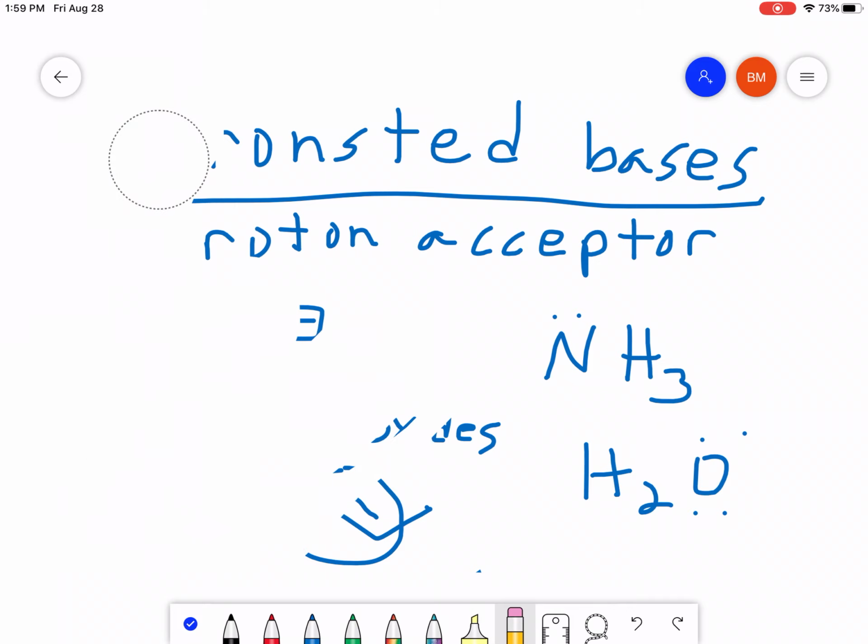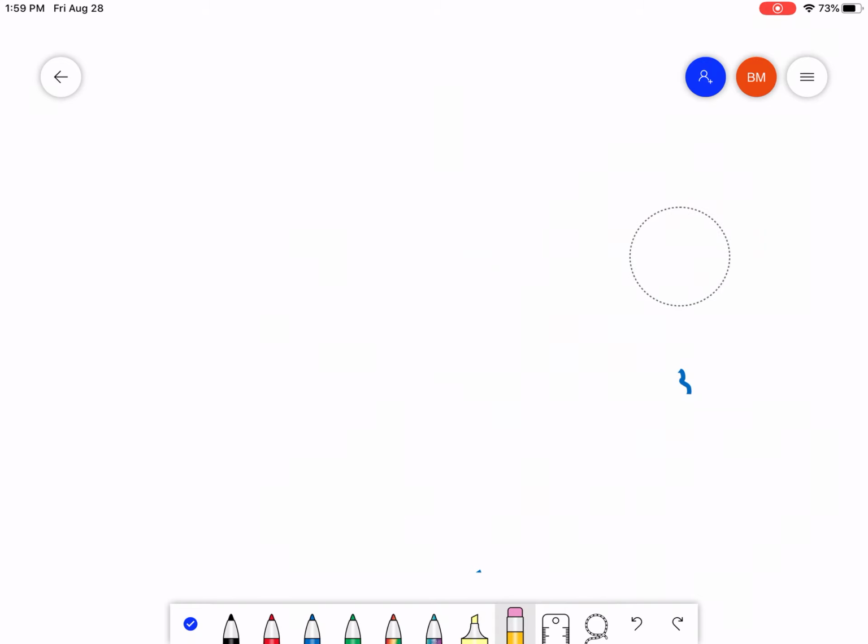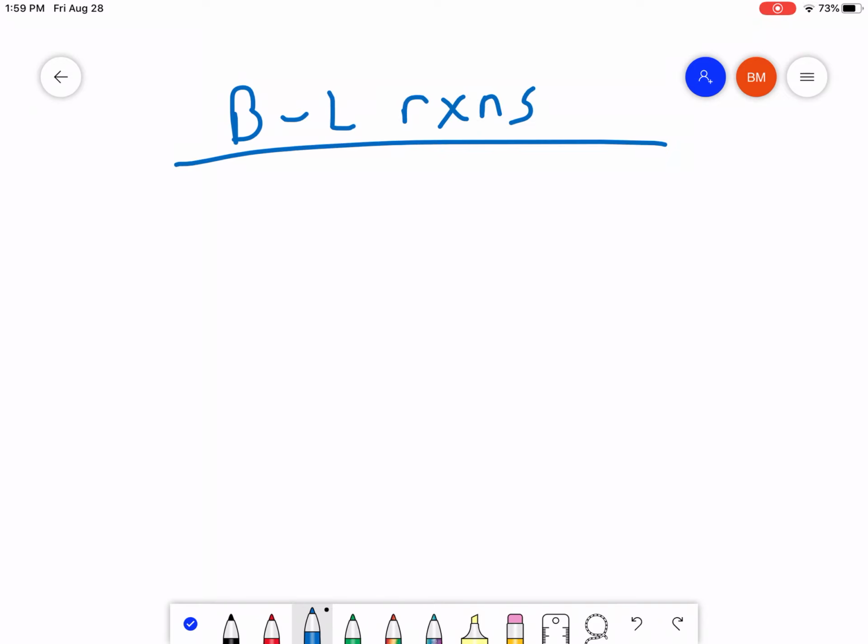So there's kind of a review of some examples and definition of Bronsted acids and bases. Let's see them in action. If you want to draw, we use BL for Bronsted-Lowry. Give Lowry a little credit there. Bronsted-Lowry reactions, just generally speaking, you have something that acts as the proton donor, HA, right? That's the acid. And you have something that acts as the base, and it's going to have available electrons. Sometimes it's neutral, sometimes it's negative. That's going to be your base.